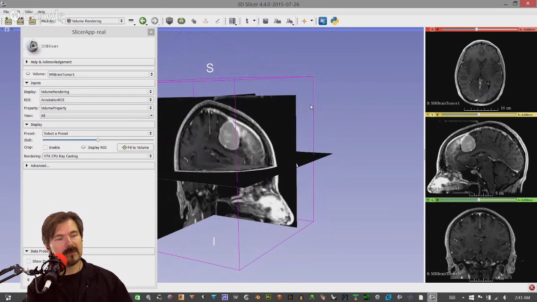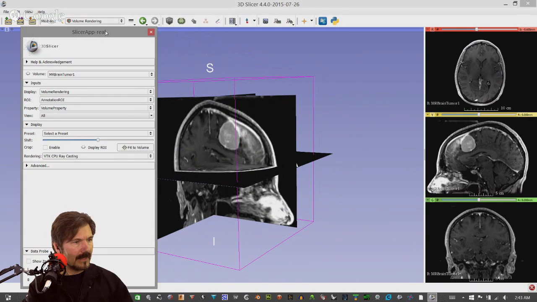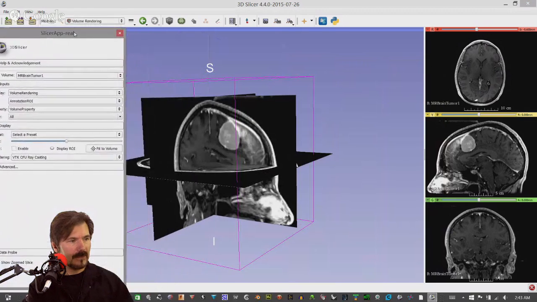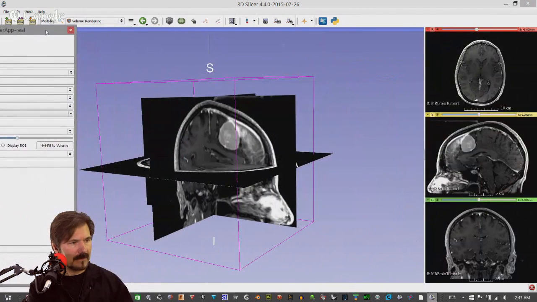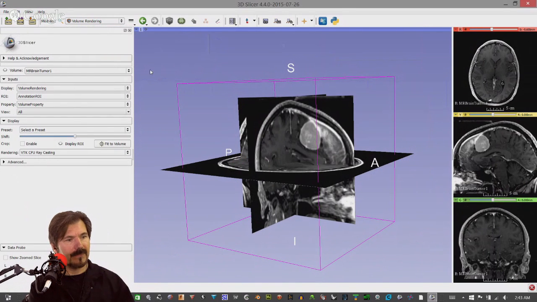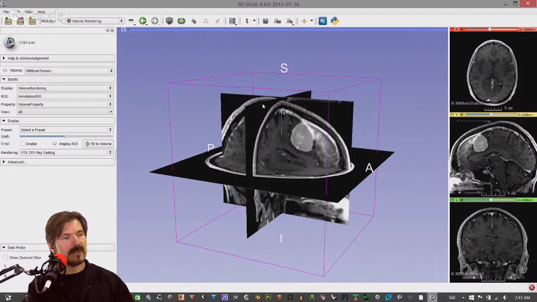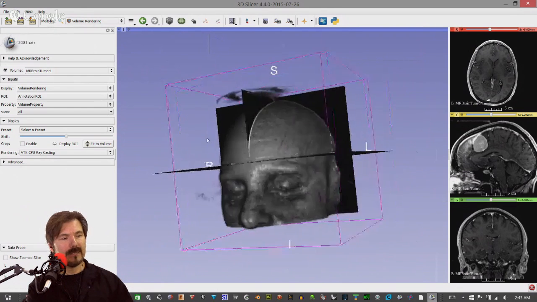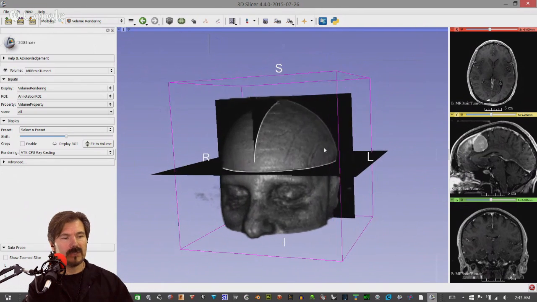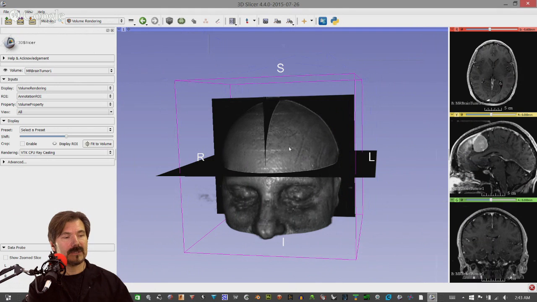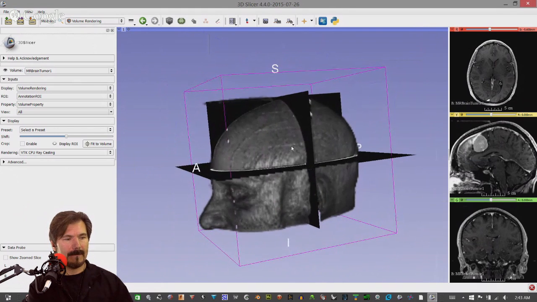So the reason I did this is because we're going to immediately turn on. Let me move this out of the way. Oh no, now it's, there we go. Now, let's see if I can make the windows smaller. Yep. So now I'm going to turn this on, and what it should do is fit immediately over these 3 cardboard slices. Voila. Now we have a 3-dimensional model. Now I haven't done anything other than just turn it on. Notice that we're seeing basically the whole external surface of this gentleman.